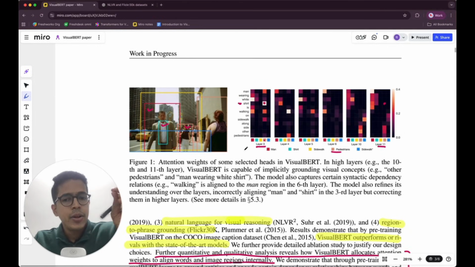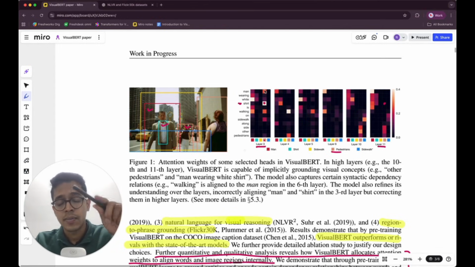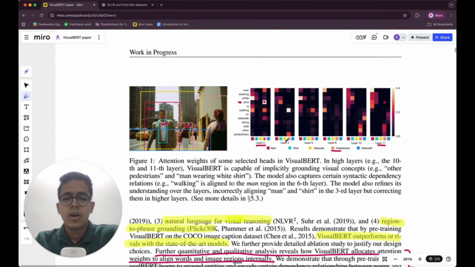I recommend you spend some time going through all the different examples, like going through this whole right-hand side of the figure a little bit, and then you will understand this whole thing. It's really beautiful. I can pick any number of examples from this image caption, or the caption image region correlation, and I can tell you a lot of stories, but none of that will be as helpful as you yourself going through the right-hand side of this figure once. All right, so that is figure 1.